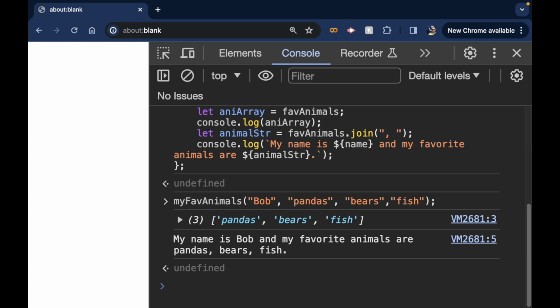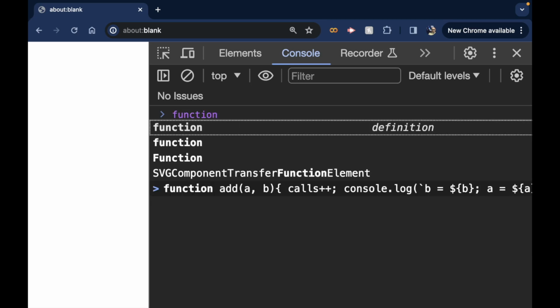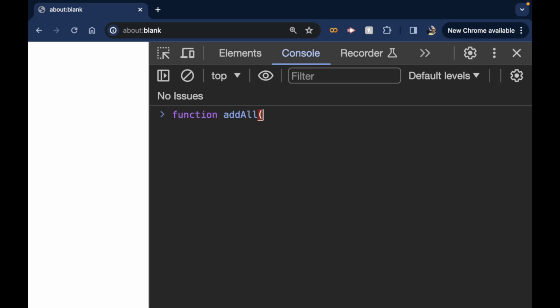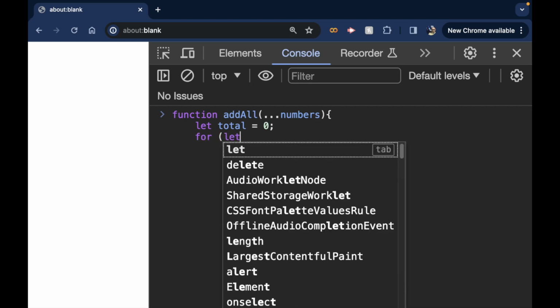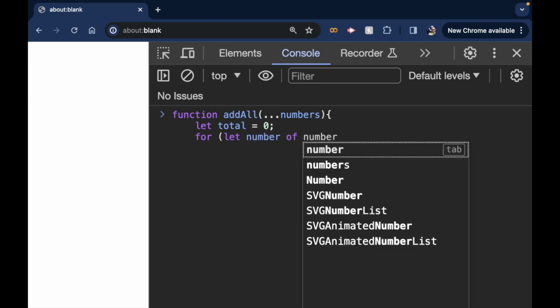So we can also do this with another example here, utilizing maybe just some addition. Okay, so let's set up a function, and let's call this addAll. And this is going to take in numbers. Okay, so we'll say let total is equal to 0, and then we'll do for let number of numbers.